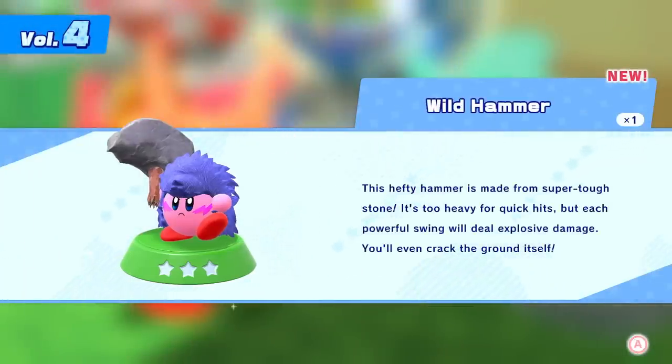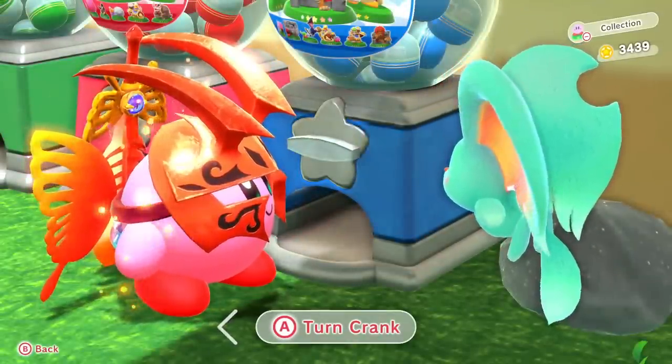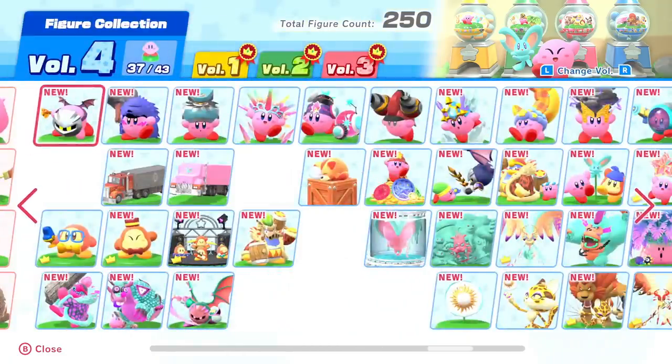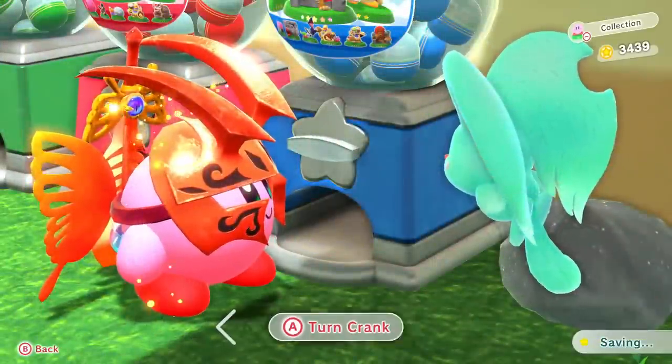Wild Hammer. This hefty hammer is made from super tough stone. It's too heavy for quick hits, but each powerful swing will deal explosive damage. It'll even crack the ground itself. Okay, so I do want to take a quick peek at volume 4. We have 1, 2, 3, 4, 5, 6 still there that we need to get. That's it. Okay, so let's hope that we can get them soon.